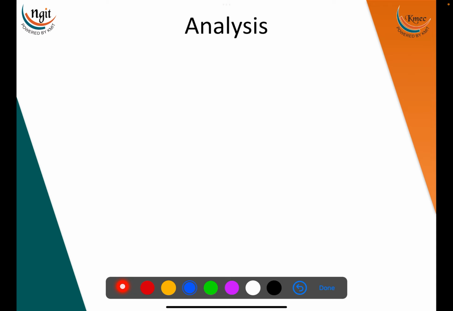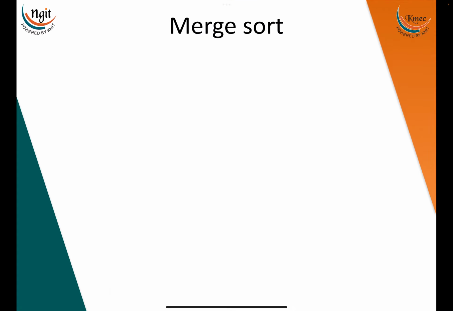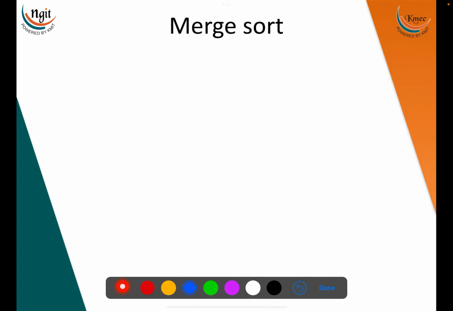Finally, we are going to do two things over here. One is how merge sort will be performed, and the other is how merging will be performed. These are the two things we have to look for. Now let's write the merge sort algorithm. What is the merge sort algorithm?